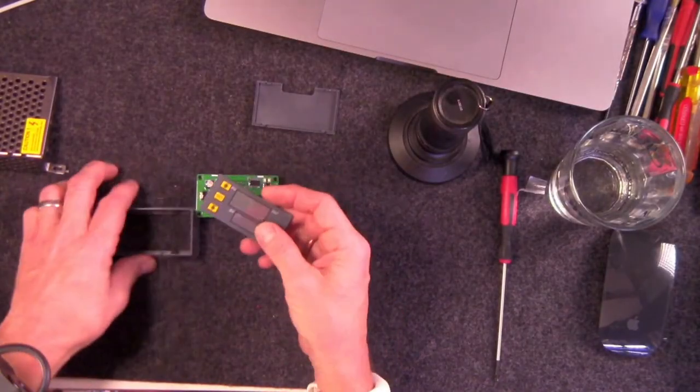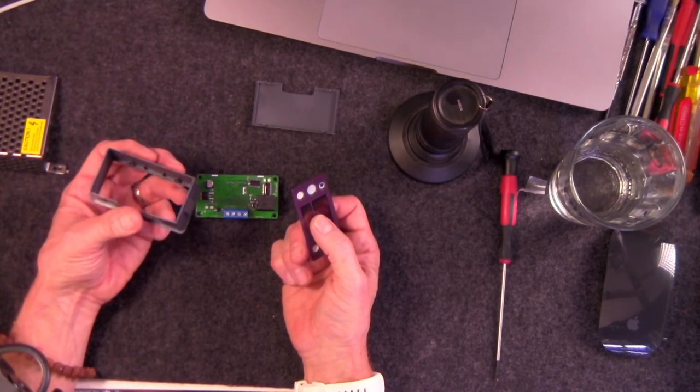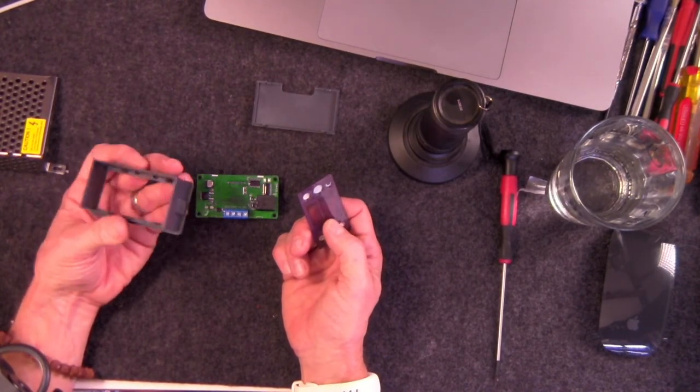Let me just get these to the side. Let's talk about what can go wrong now. Let me put this together real quick while I've got you here. All right, so you just pop this, because if any of you have any of my Hang 10 devices, these are the timers that are used.